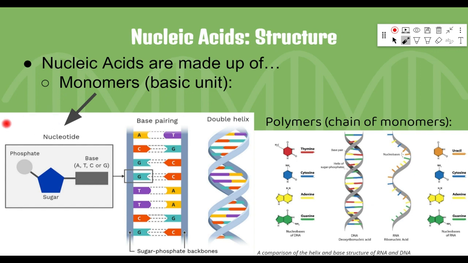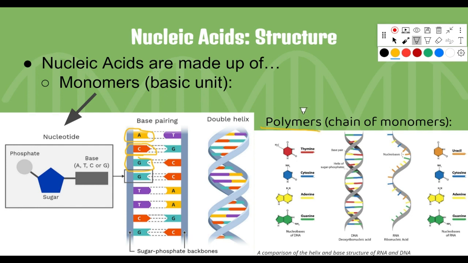So what's important to remember, y'all, and we'll see this in a little bit too, is that when you have one of these little building blocks right here, it's the phosphate, the sugar, and the base. That is a monomer, right? And here, let me circle just one of these monomers. This would be a monomer. This would be a monomer. This would be a monomer. But when you get a whole bunch of these monomers together, it's what you call a polymer, right?